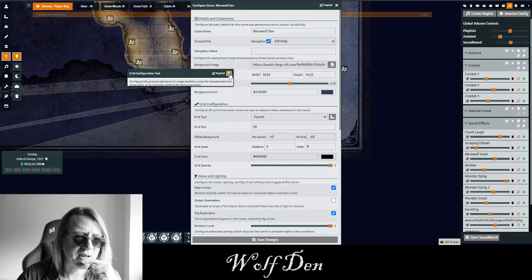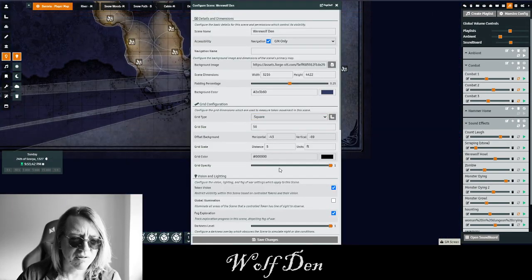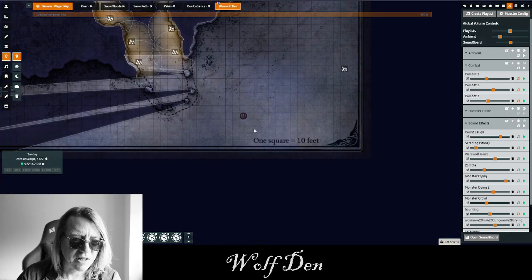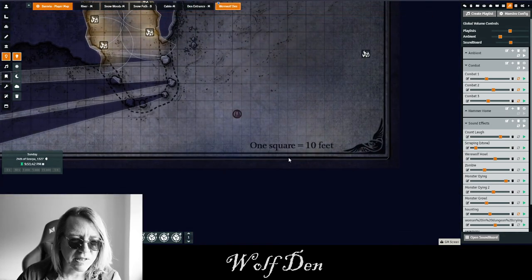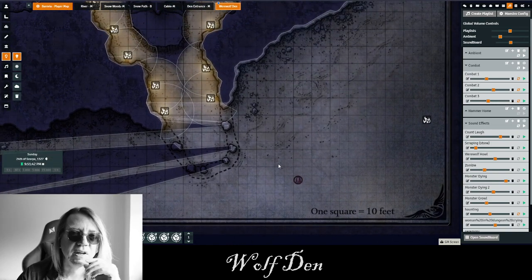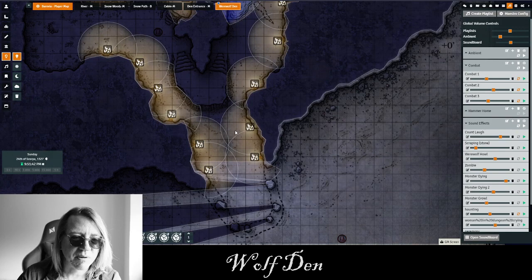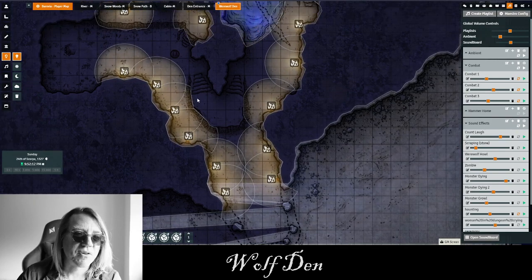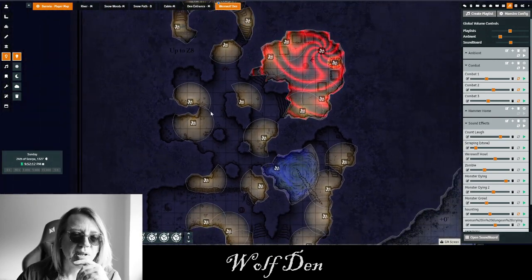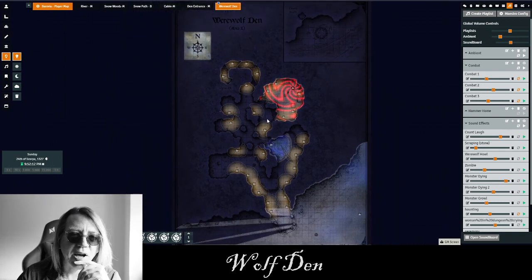What I do recommend is when you do that, I'll just leave all the grids on there so you can see what it looks like. I always block out my grid, but make sure that the grid scale, the units, is 5 foot right in here. So you can actually see the light grid scale is what I did. So I changed the scale from 10 feet to 5 feet. Highly recommend doing that. Otherwise, it's going to be really hard to get your players through this map if you're using Foundry or another roll-top system.